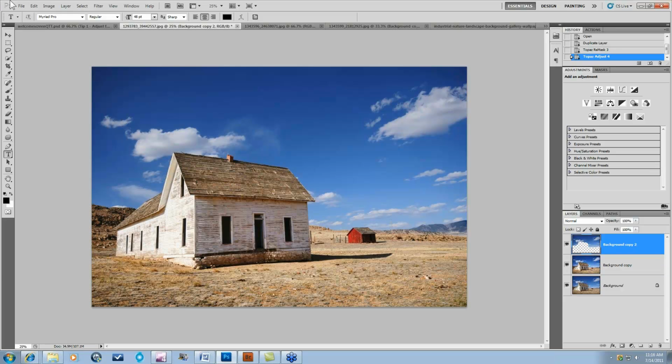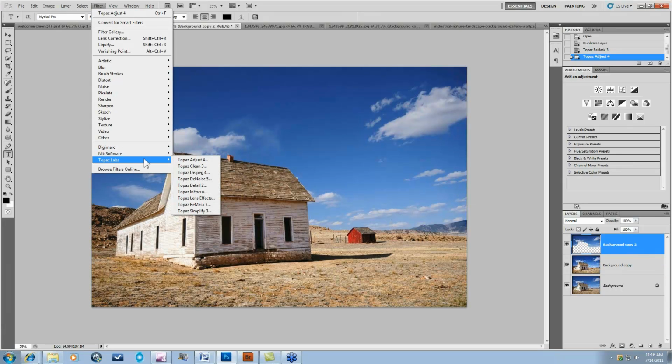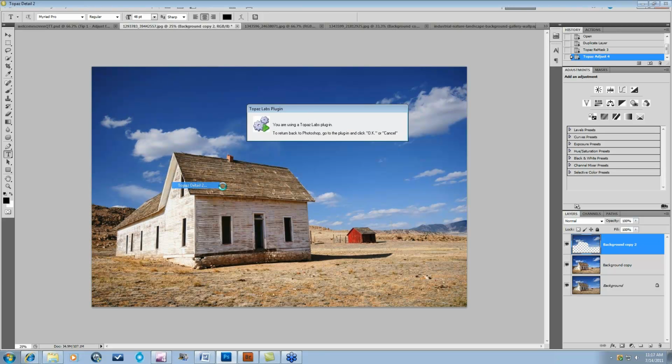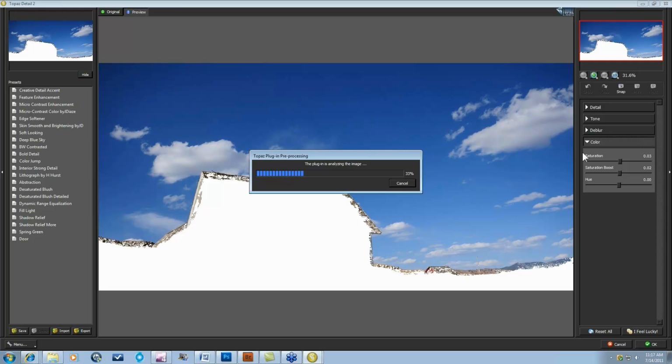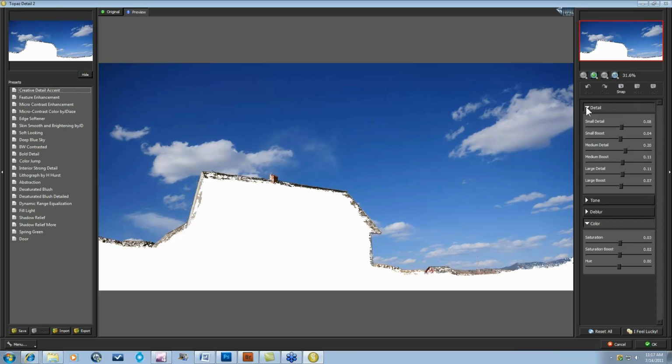Now I'm going to take my sky into detail, and we do have a video on how to pop your sky that goes over this a little bit more specifically with detail. So I'm just going to do this real quick, just showing you how they complement each other in so many different ways. With skies, if you bring it into detail, the quick tip I have for you is just work with your large detail and your medium detail, and that's it.